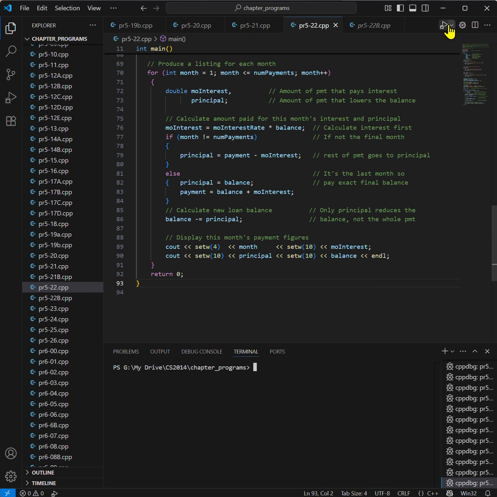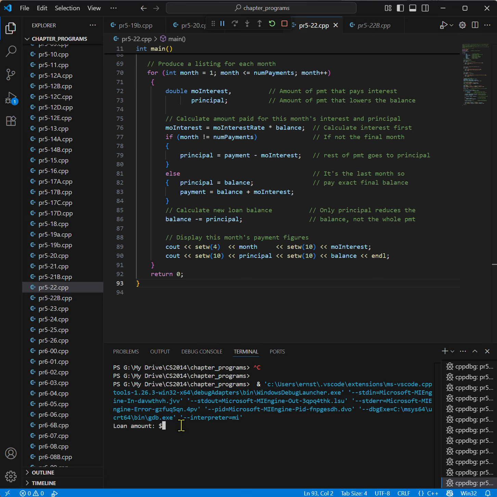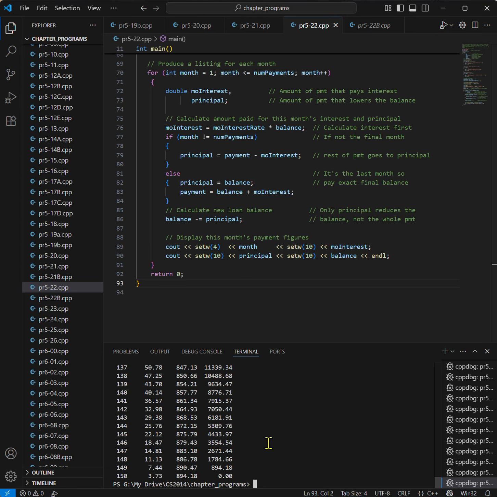And we're going to run this program, and we're just going to use some correct values, and we'll take 100,000 and I'll just add 50 cents to it just because we can. The annual interest rate 0.05 looks like a good one, and in the years of the loan I'll take 12.5 years, again just because we can. And then over here we have created the table, and you see that it's quite long.